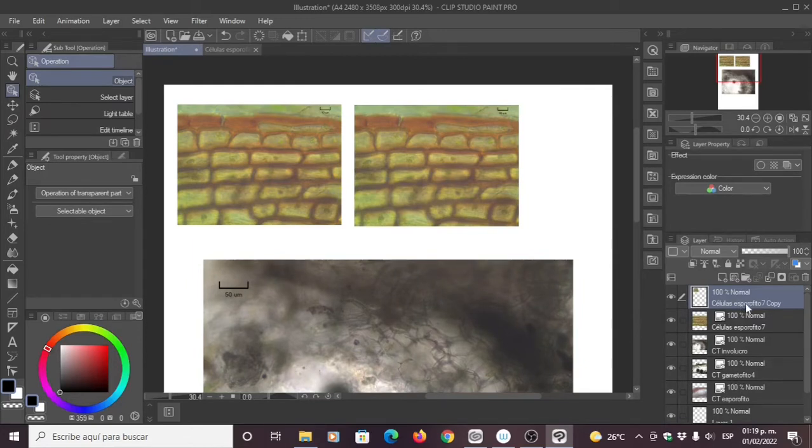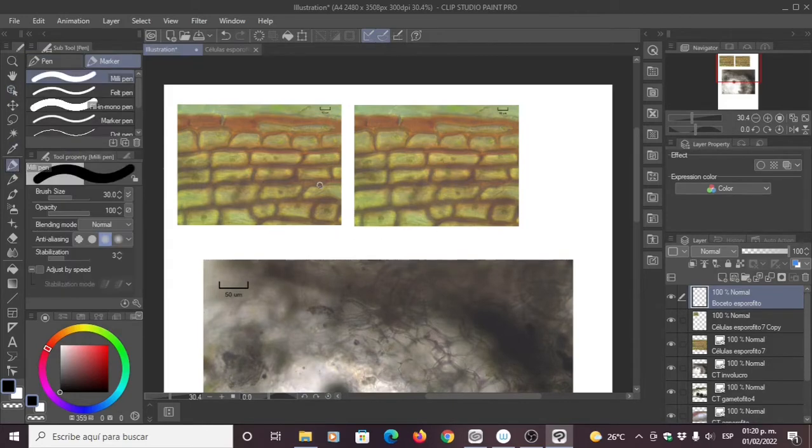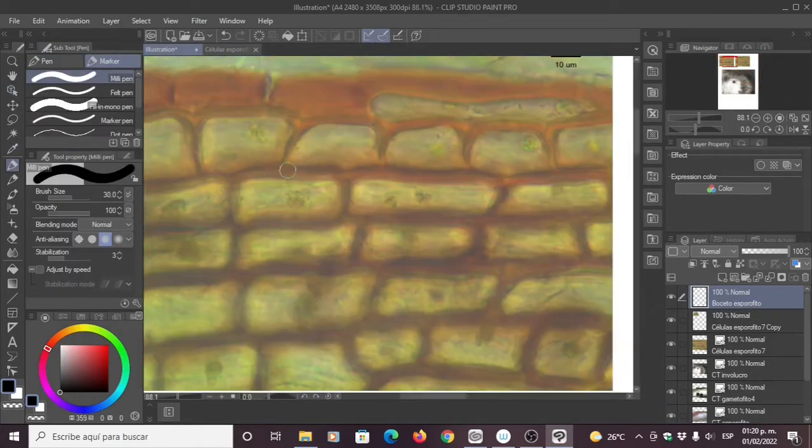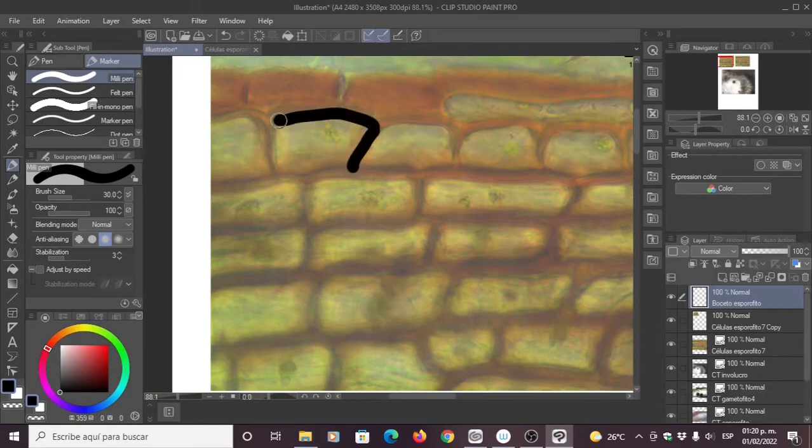But when you start drawing, obviously you want to do it on a different layer, for example, on your draft layer, that in this case is called Boceto Sporofito. So I am going to begin drawing. Of course, this is an example. This is in the size that you are supposed to do it.